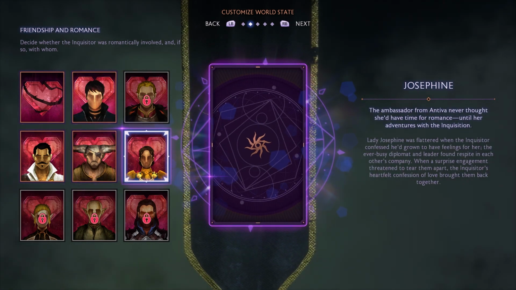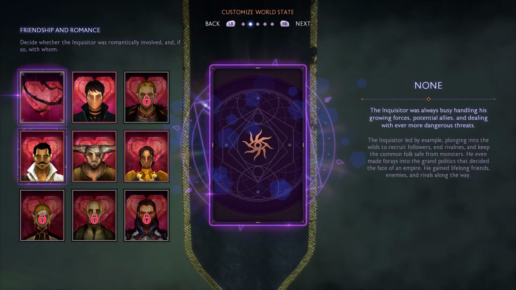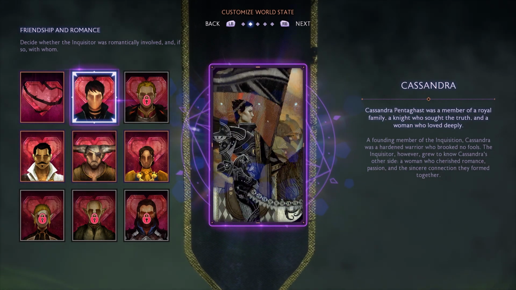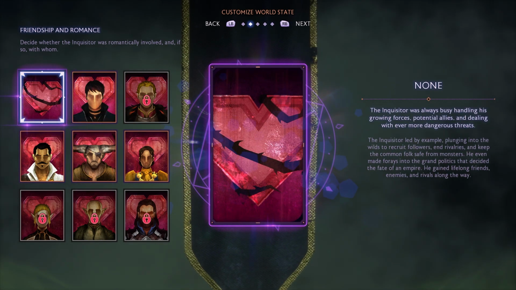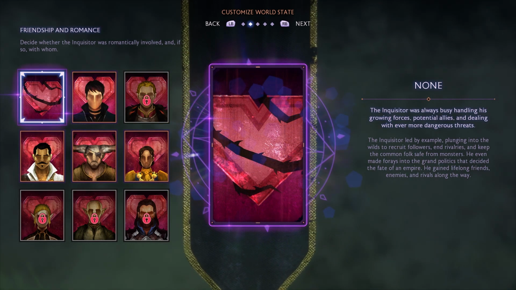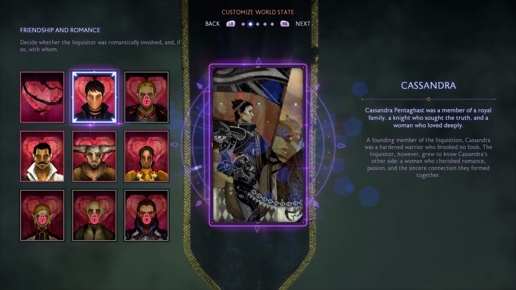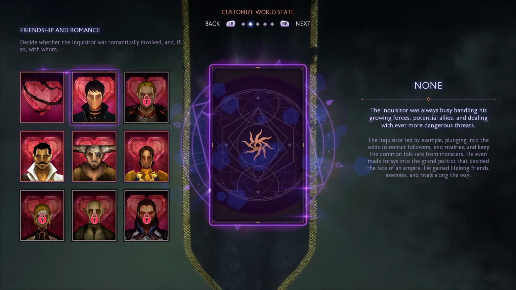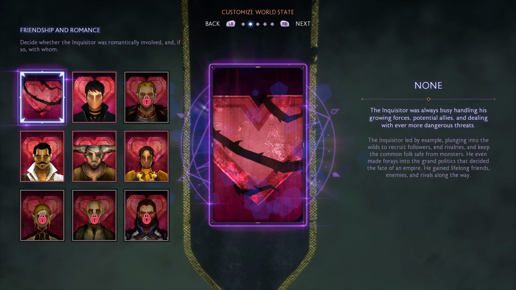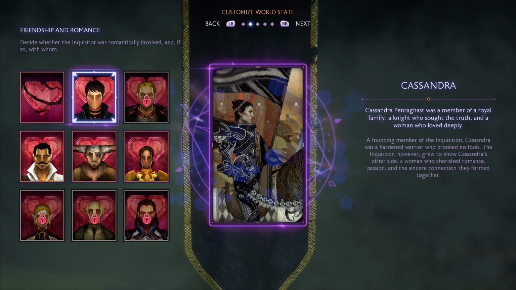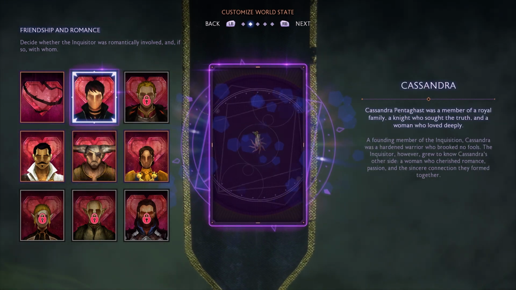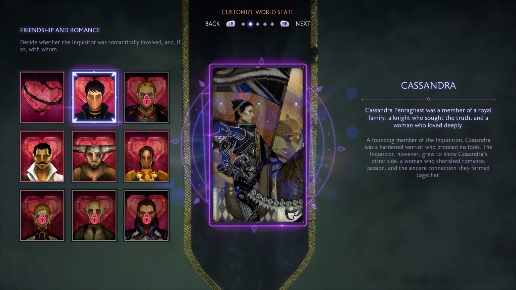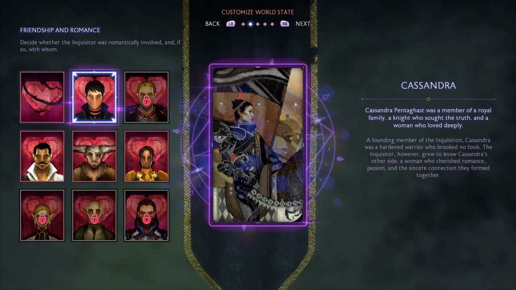We could pick somebody and just have them be our romance. I don't know what other options it would have had in the game if we picked them as a romance, so I think our Inquisitor is probably... We could just choose Cassandra. I think Cassandra would have been the one we were closest to having a romance with, if we had one. We could also go no romance. Yeah. I don't know. Kind of 50-50 on what we choose here. You know what? Let's choose a romance just in case it gives us some options. Although I don't think that playthrough actually had a romance option.